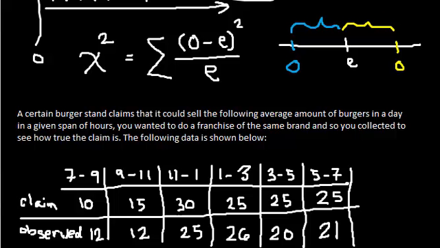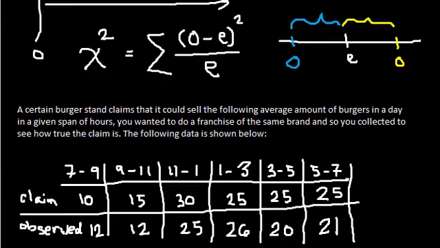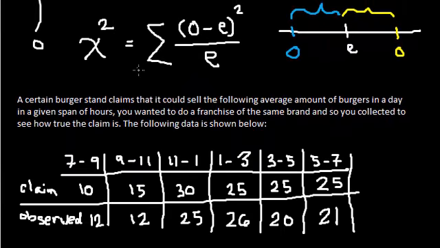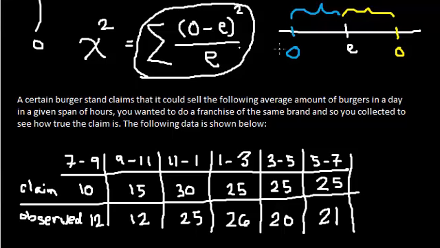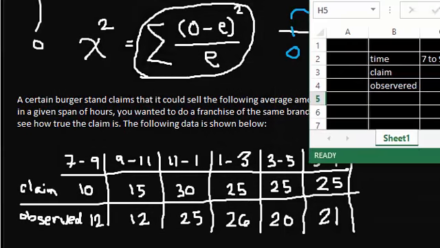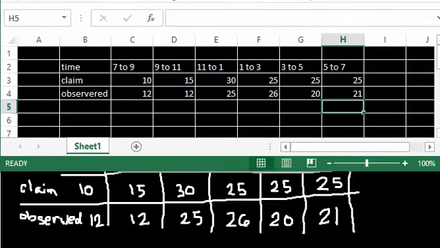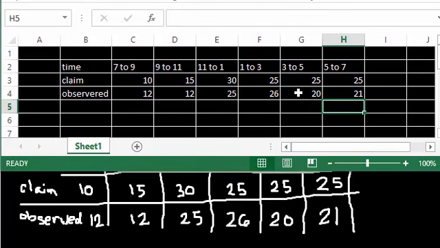So for us to do that, all we need to do is to get the chi-statistic and then find out the probability of it happening with respect to the claim. Alright, so let's try it out. According to what I introduced last time, the chi-statistic is simply this. So much better if we can just do it in Excel. We can just put the data in Excel to make it much easier for us to handle. So I copied it in Excel and translated the data into this. Hope you can see it. It's just the exact data as I had last time, and now we can use Excel to process this result.